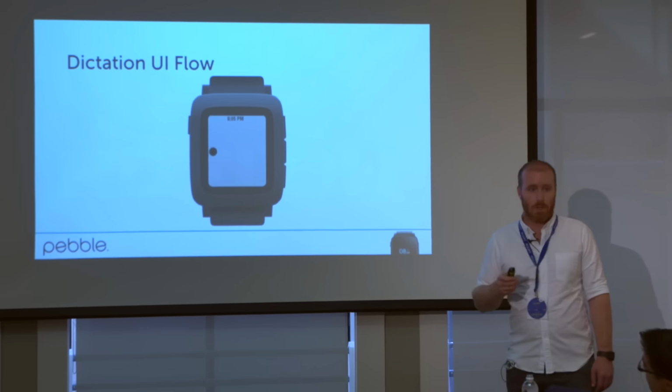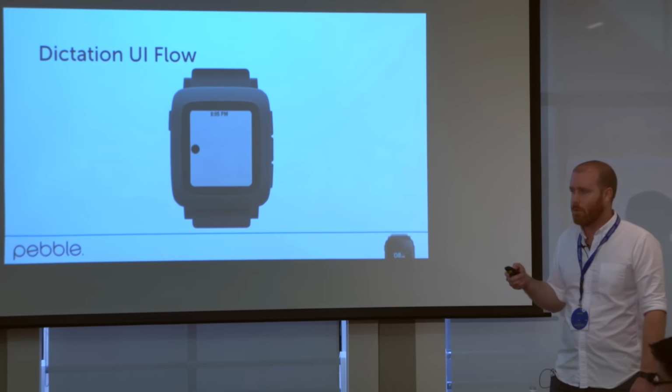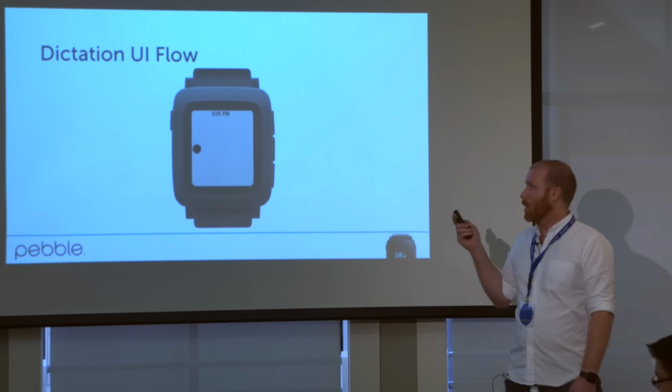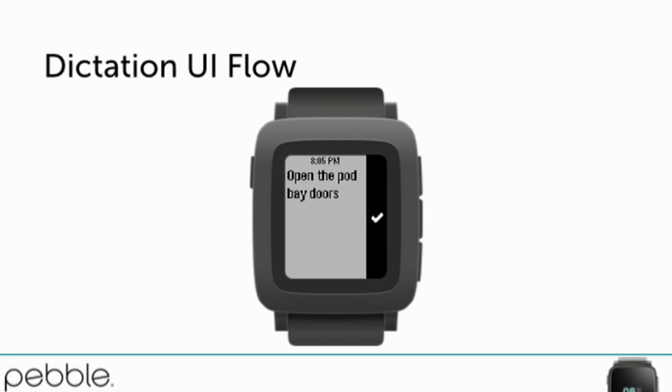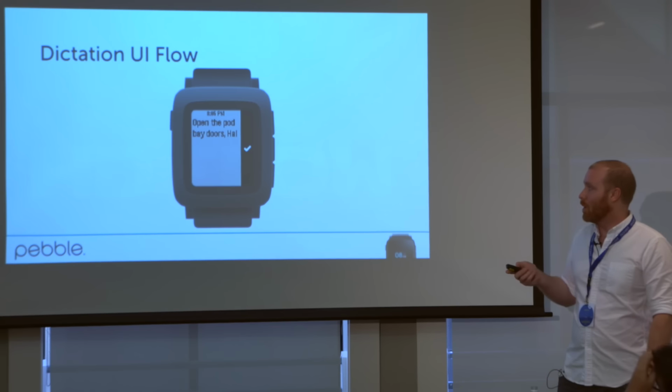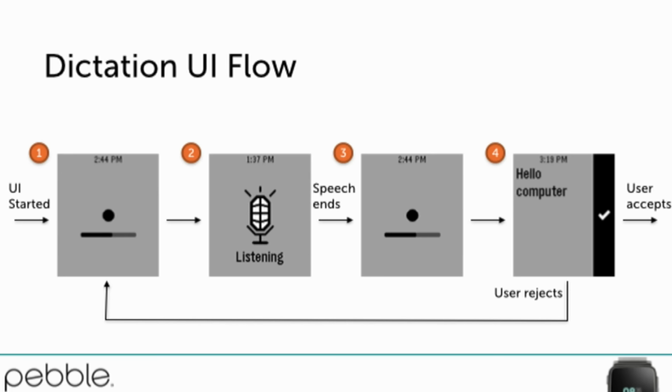When you call dictation session start, it's going to spawn the same UI that you may have seen on the voice reply if you have an Android. And this is what it looks like. The user can speak, and when the user has finished speaking, either we detect the end of speech or the user can press the middle button, and then we show the transcription on a transcription window.